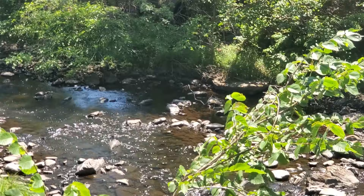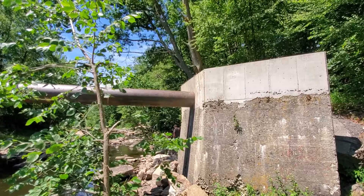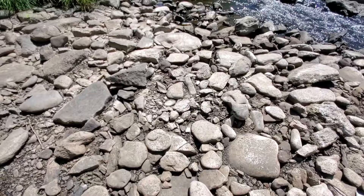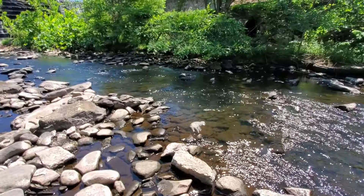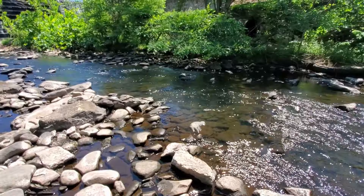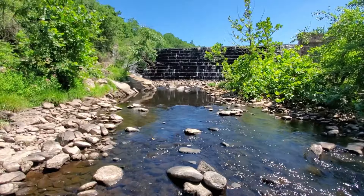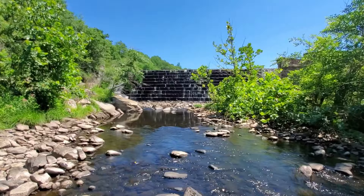We're going to get down this rocky terrain and get you a view of the bottom steps. We just made our way from up on top where the pipe was. We're going to go down now, get low, check out this water, and get a great look at this dam from the bottom. It feels great to be out here, finally looking at the water. Haven't seen that in ages. And just straight ahead, we have the step dam.